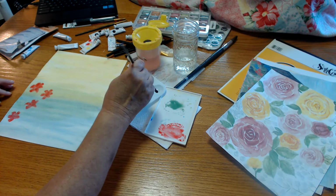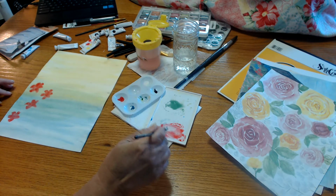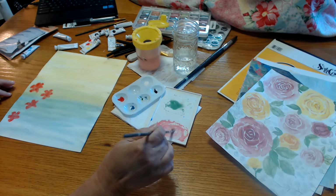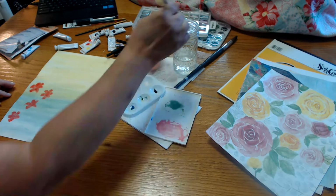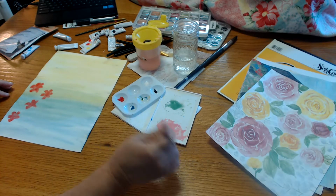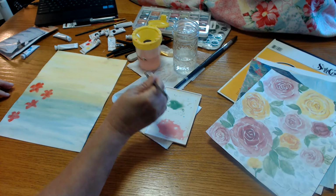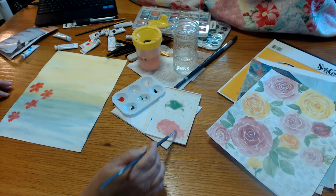Now I'm going to take and pick up a little of my white to lighten this up since I've already got it out here. Now I've got my pink color. I want to go just a little bit lighter on the pink. Add a little more water. So you can see why I like having the clean water to mix my paints with. Okay, because the water can get really muddy.